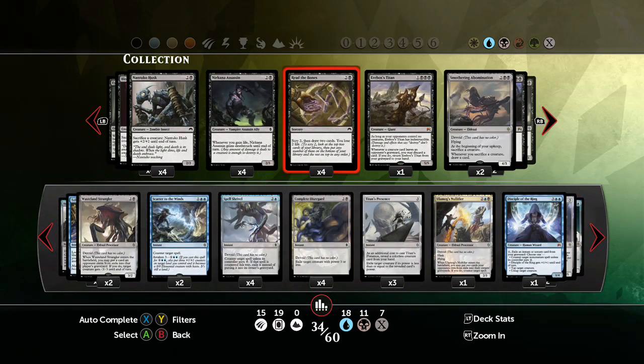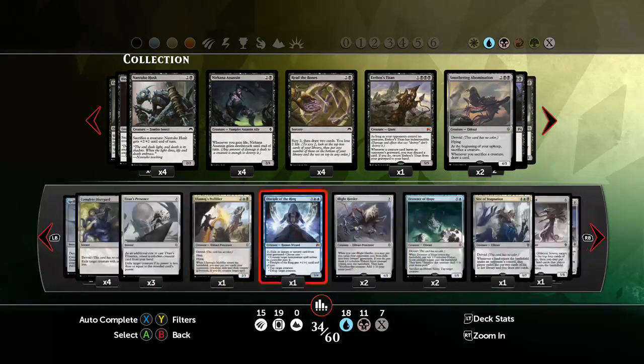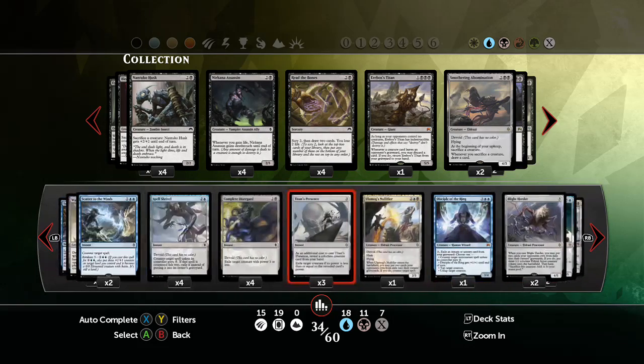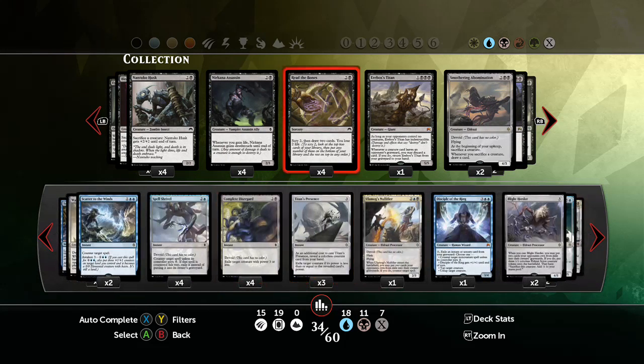Or Bone Splinters, Read the Bones. But I don't see the life gain. And in a format where life gain isn't exactly on every corner, casting Bone Splinters, or I said it again, casting Read the Bones can be a little suicidal.